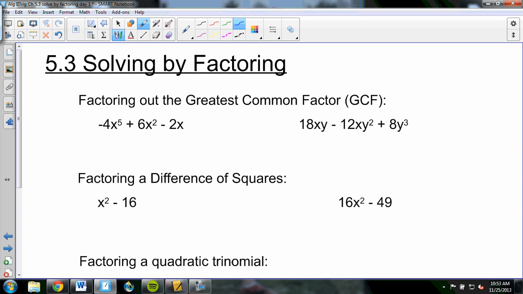One type of factoring is when you pull out the greatest common factor, which we abbreviate as the GCF. The greatest common factor is the biggest thing that every term in an expression has in common. So, for example, each of these three terms can be divided by 2. Each of these three terms has an x in it. So I can pull out a 2x. However, since the first term is negative, I'm going to pull out a negative 2x. If your leading coefficient is negative, pull out a negative.